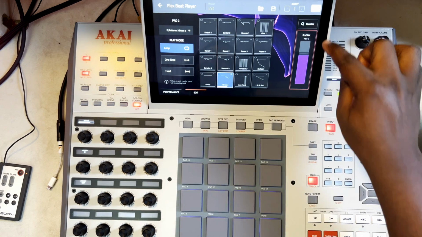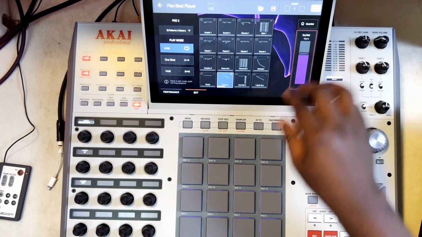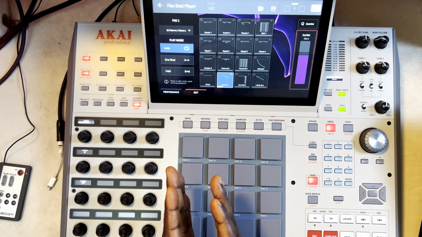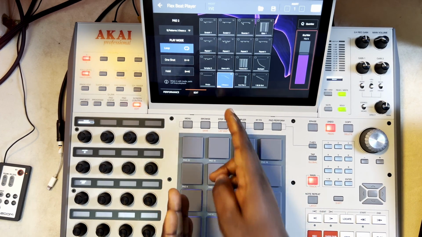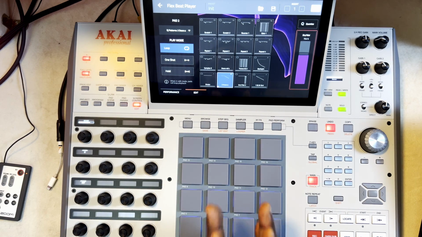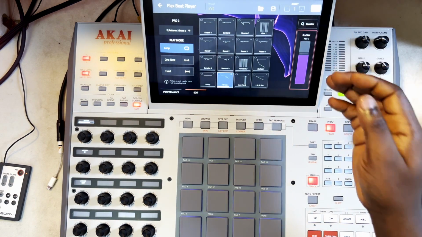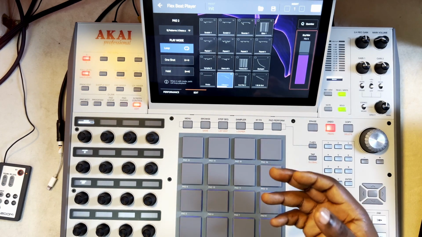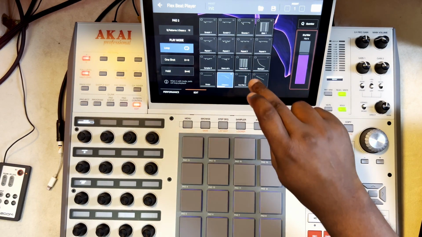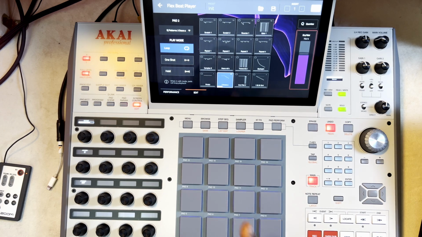Now, for this Quantize, just in case you're wondering what it does, it basically makes sure that your effect, as you are pressing those pads, is on beat, it is quantized. I'm sure you understand what quantized means. If you're wondering how it applies here, it means it's not immediately when I push a particular pad that it will respond. It will wait for the next quantization spot, maybe like your bars. It waits for the next bar to come in, then it will automatically load it up and play it along that 4-beat.